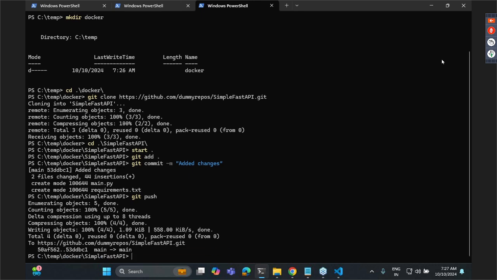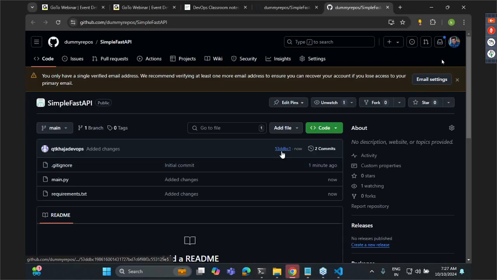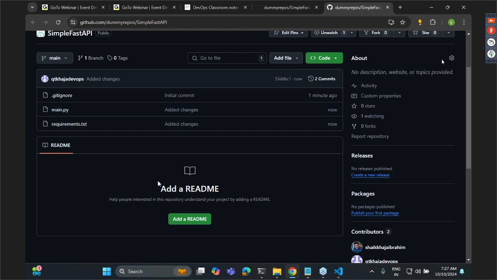Let us try for a simple project first, and then we will try to do for the rest. So this is the simple project which I was trying to speak about. This project is an API, and this API is developed in FastAPI. Now I want to run this. I want to create a Dockerfile for this. So whenever you want to write the Dockerfile, we need to understand how this application runs.